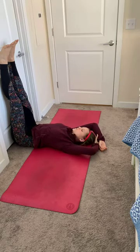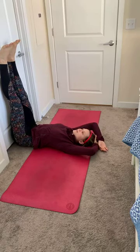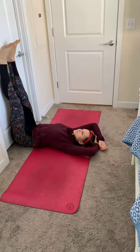This is just a really nice supported inversion, a really good way to end class before our final resting shape. Inversions are a really good way to help re-energize the body. Maybe you close your eyes, or at least soften your gaze.